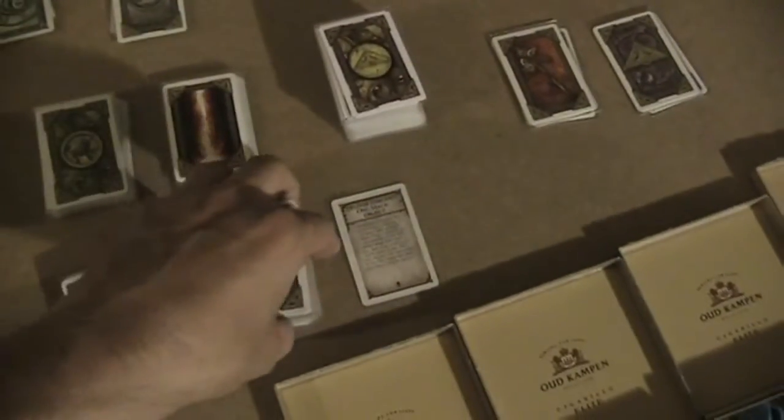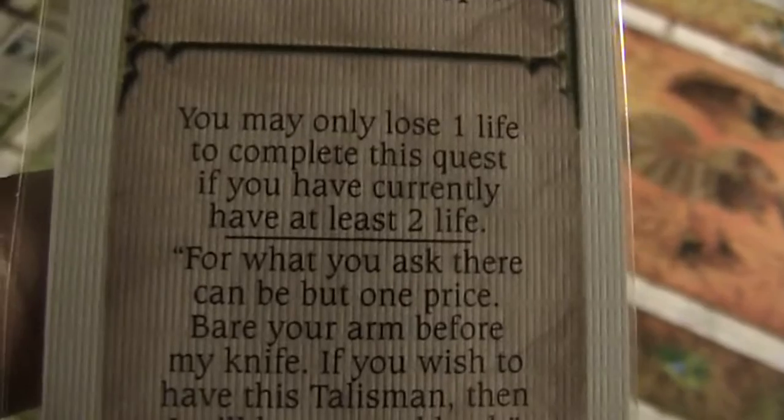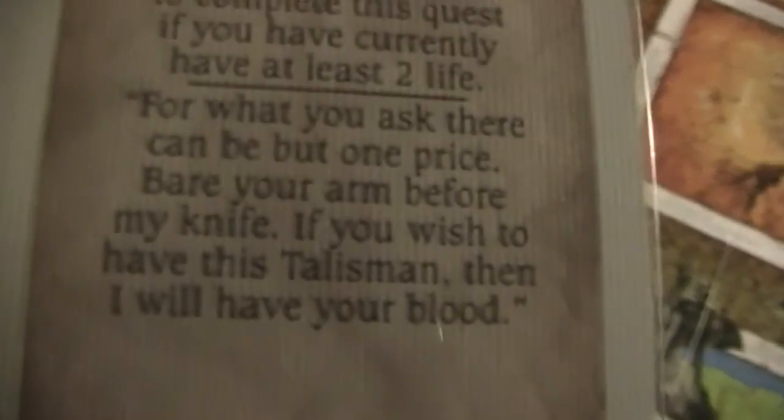So I will do this. I will draw another quest card. These are actually these quests here. And let's see what that is. It says lose 1 life. Okay. You may only lose 1 life to complete this quest if you currently have at least 2 life. Okay, we have 4 life, so this is something we can do.